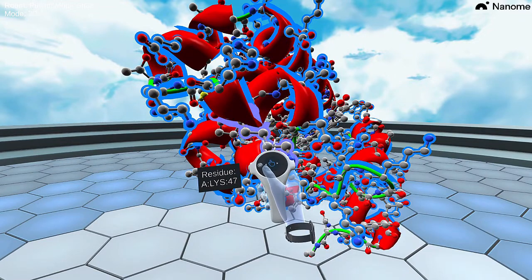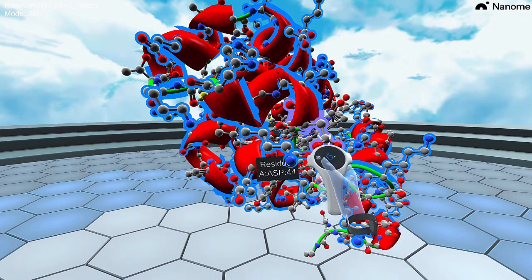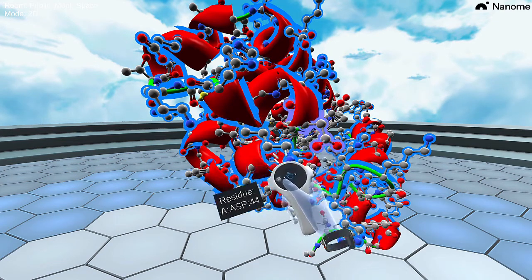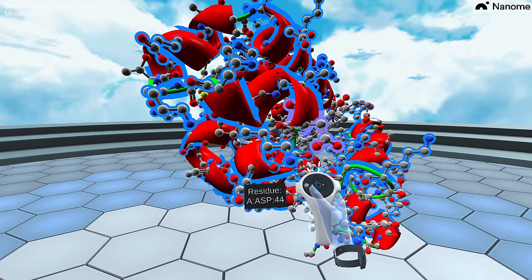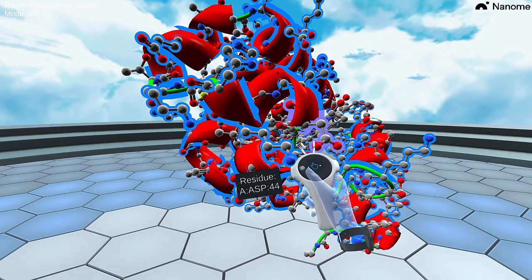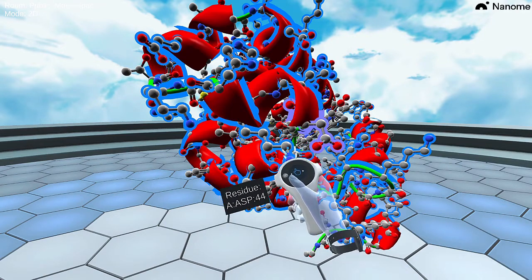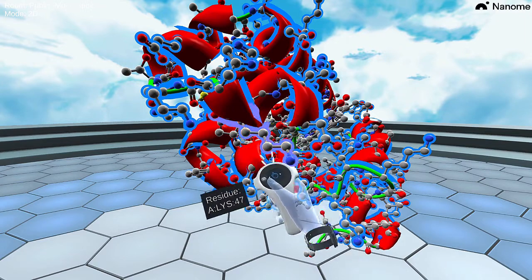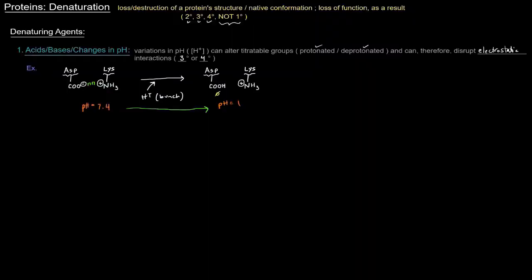Here, we have an aspartate and here, we have a lysine. This is negatively charged and this is positively charged. We have an electrostatic interaction right here in this area. They're specifically attracted to each other. And that attraction is holding this region of the protein together. You can imagine that if a pH change occurs here that alters the interaction between these guys, that can disrupt the structure here locally. You can imagine that if this occurs on a greater scale with a bunch of different side chains in a protein, that protein structure can be severely altered. And, of course, the function can be lost.